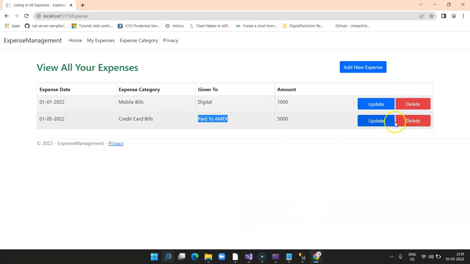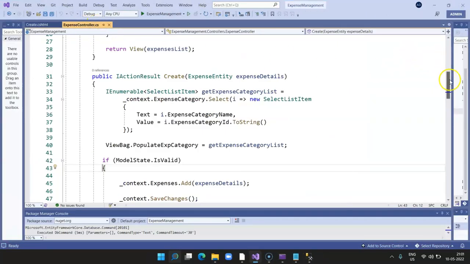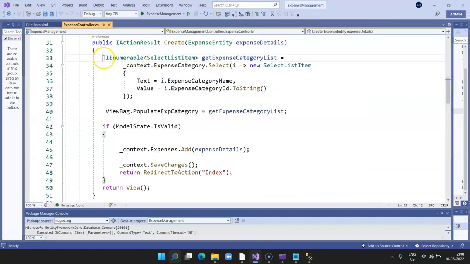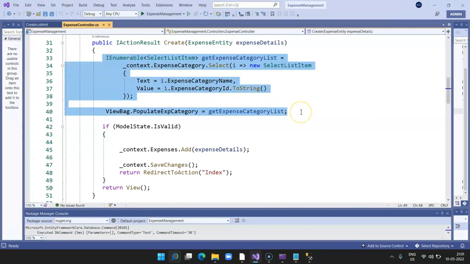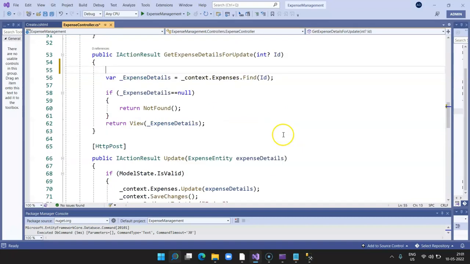Now let's go ahead and add this expense category in our update and delete. So let's go to the expense controller, and you have to copy this. Every time we call any create or update, we'll have to first pre-populate this expense details. So get expense details for update.